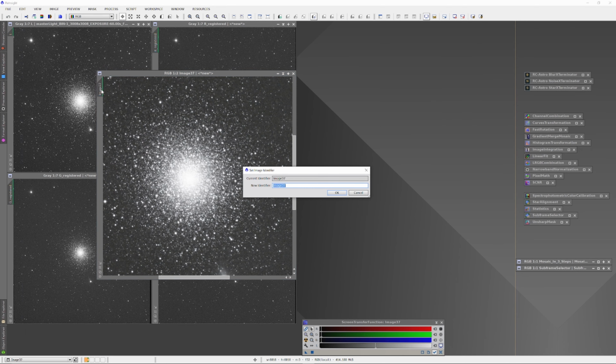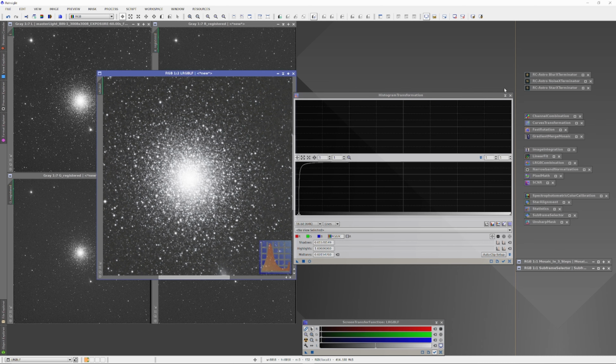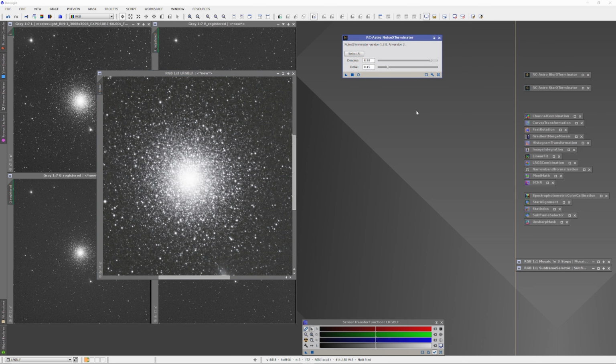I don't generally like using the screen transfer function to stretch the histogram for most DSOs. However, I do find it does a wonderful job with stars. So I'm going to apply PixInsight's screen transfer function to the star cluster image, then transfer that stretch over to the histogram tool, and then apply that histogram transformation to the image to make that stretch permanent. Then I'll remove the effect of the screen transfer function from the image, because as of this time, the image is properly stretched for the stars.